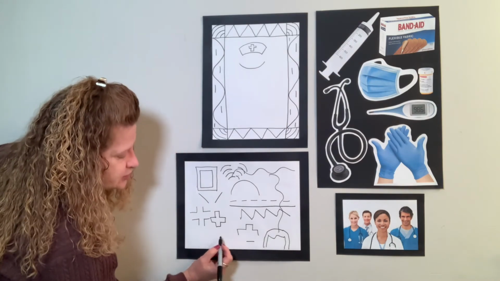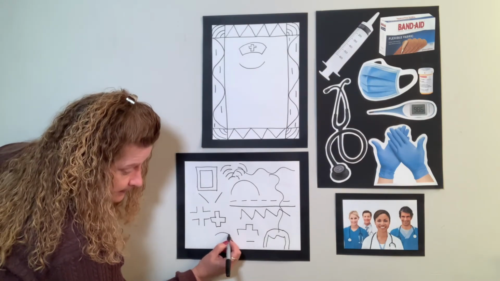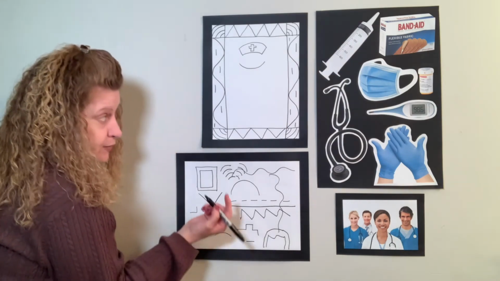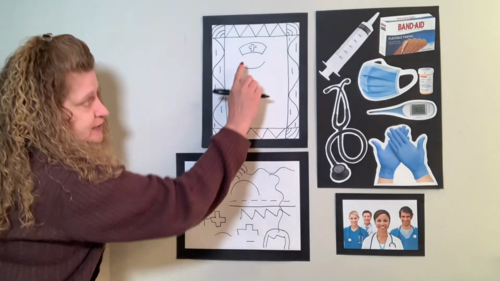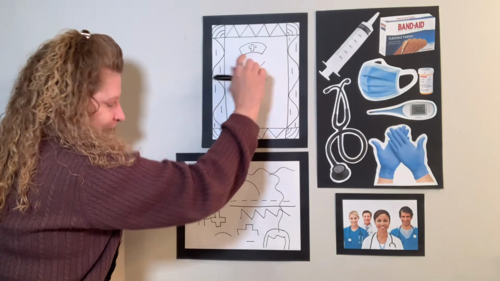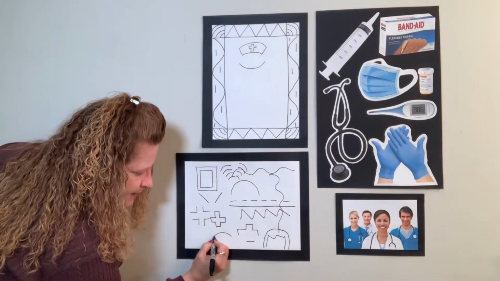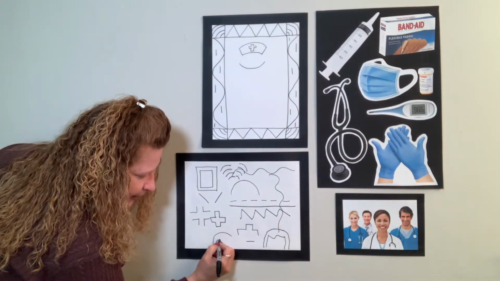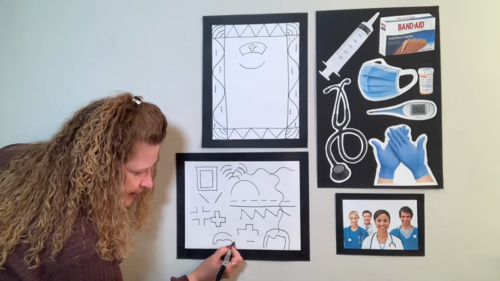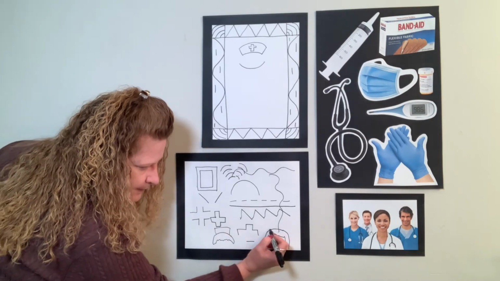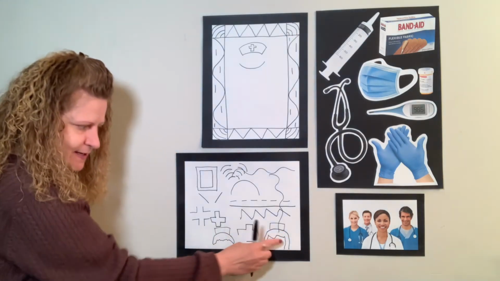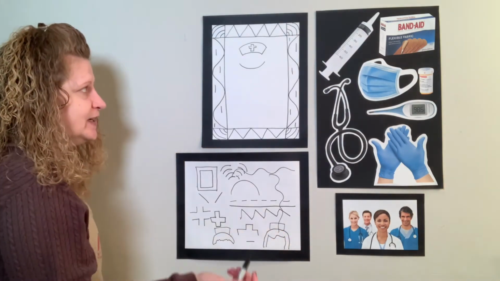But if you wanted to draw a man nurse, you would have the top of the hat, or actually, this is the bottom of the hat. You would have that curve, but maybe you would make some short hair, and then you would make your hair just like this. And then that hat would be right on the top, just like this. So it's up to you if you want to make long hair or short hair.